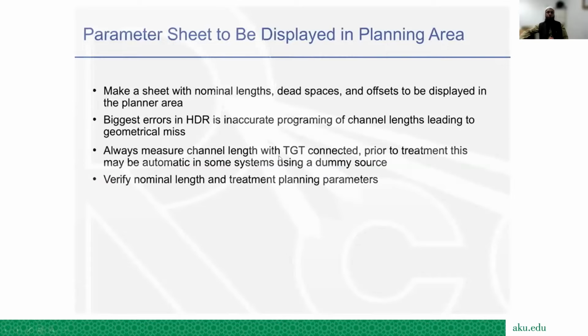There is also an advice that we should measure the channel length with the TGT, transfer guide tube, connected before treatment, because the channel lengths or the transfer guide tube distance measurements used to change with the passage of time. So it is advisable, if you are not doing this on a daily basis or before every treatment, at least you should do this on a quarterly basis. And if your measurement is more than the required one or lesser than the required one, then you can use this information as well while doing your planning. And I will show you where you can use this information.